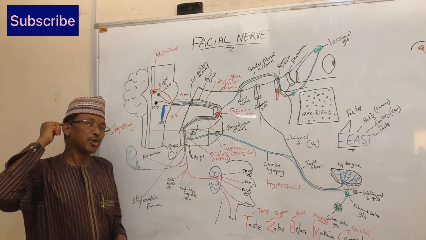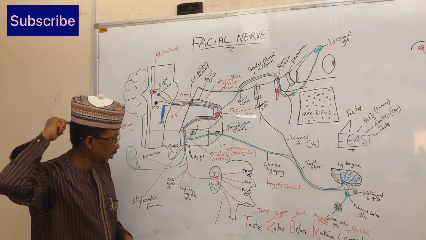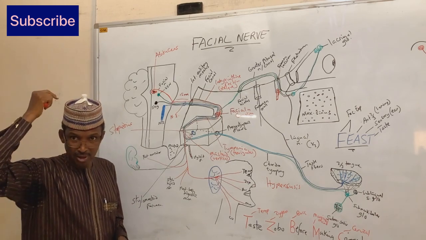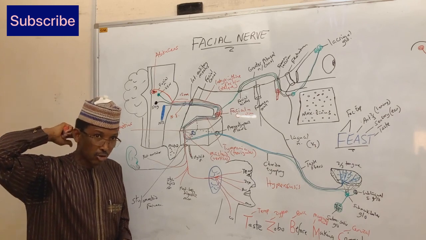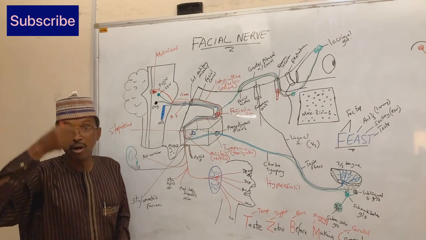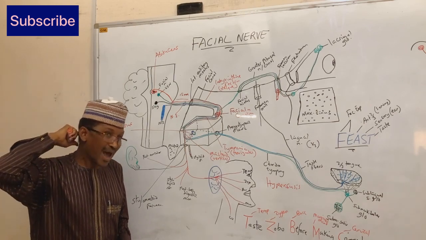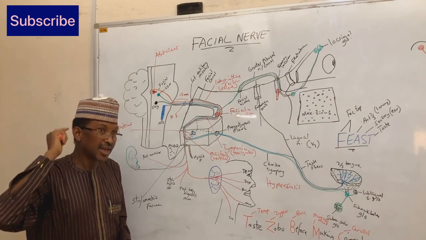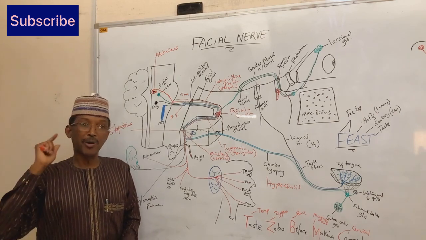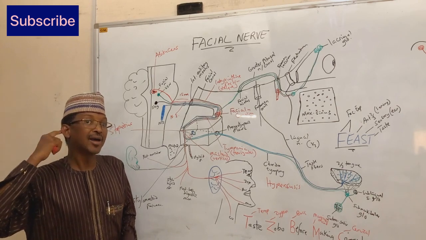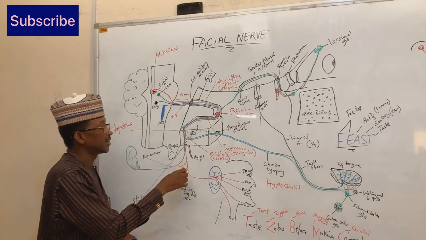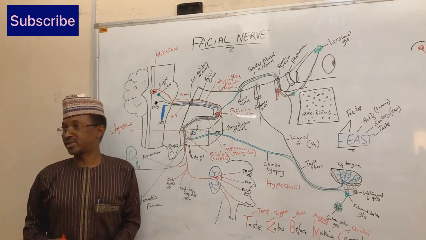And so the remaining nerve continues backward to supply the occipital part of the occipitofrontalis muscle, or fronto-occipitalis muscle. That muscle is responsible for our frowning of the face. So the occipital part of this occipitofrontalis is being supplied by this posterior auricular branch. Are you clear? Apart from supplying the posterior auricular muscle at the back of the ear, the nerve continues down again to give two more motor branches.